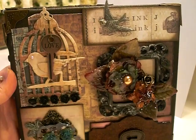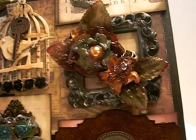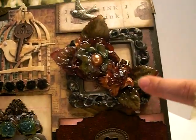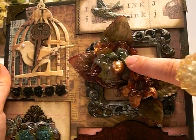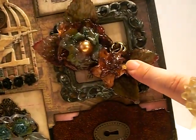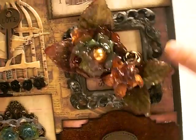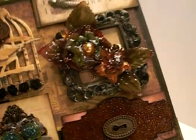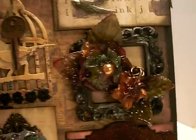Joe, who is Paper Drama, totally made me buy a melting pot — you guys, I love it, but you have to be careful, it's super hot. I was melting UTEE and it was so hardcore. So I kind of made this little vignette here. This is actually a flower that Joe gave me that she made out of those vintage bags, and I just dipped that in the UTEE and it came out super cool. Then I just dipped some leaves in UTEE. And this is just a paper flower that I dipped — just the tips — in UTEE. Here's an aluminum rose and then more dipped UTEE leaves. I'm loving the melting pot — I want to dip everything in UTEE!